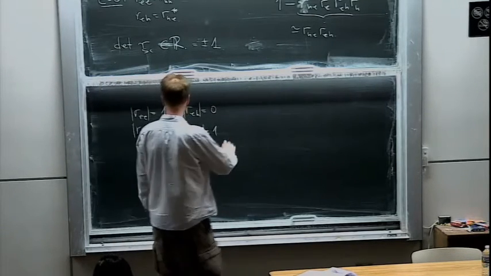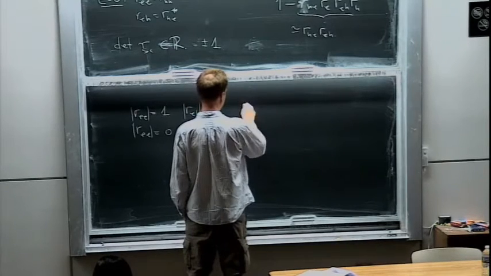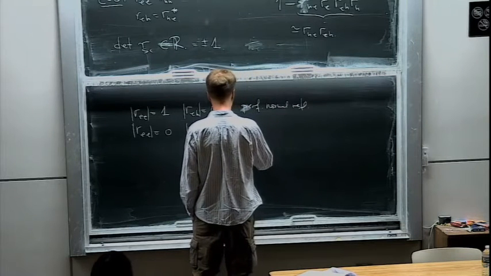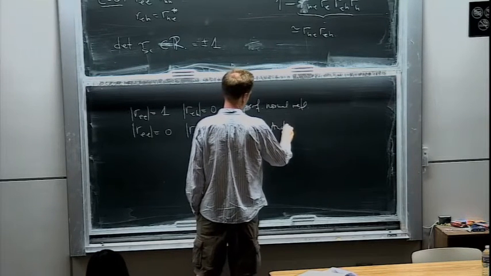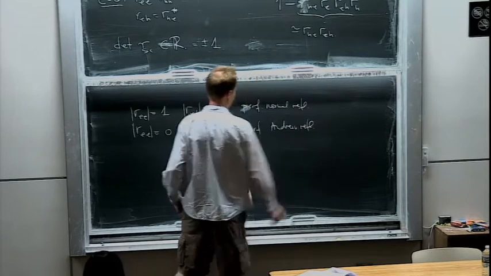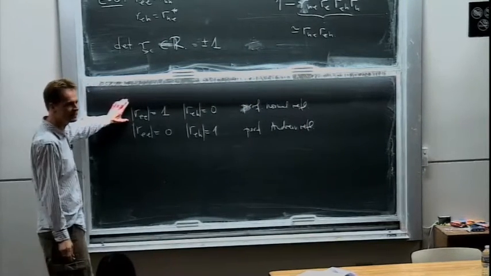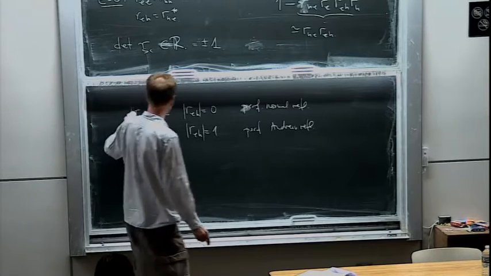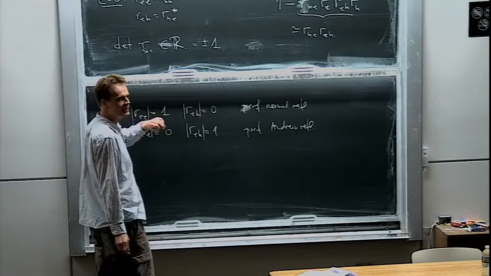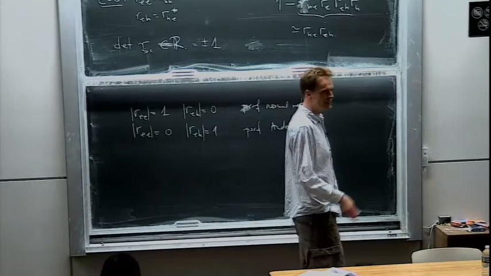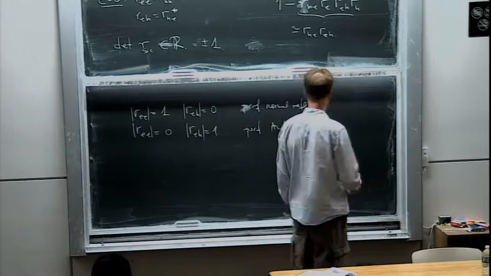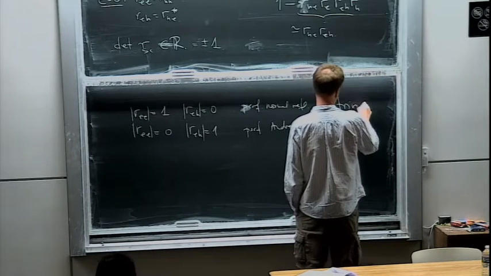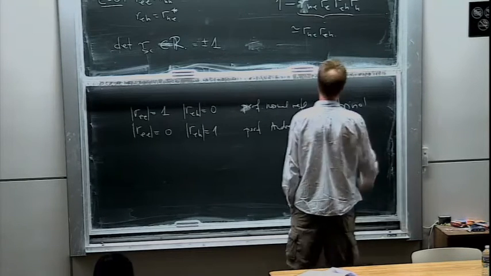Okay, so this is basically pure normal reflection, perfect normal reflection. And this is perfect Andreev reflection. And it turns out that this is what happens in the trivial phase, and this is what's happening in the topological phase of the superconductor. Okay, so this determinant of R is actually a topological index. It's another way of defining a topological index for such a 1D system by looking at scattering from the outside. So this is trivial, and this is topological.